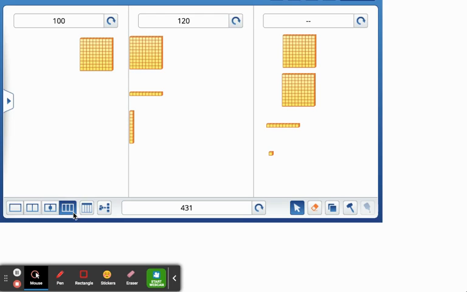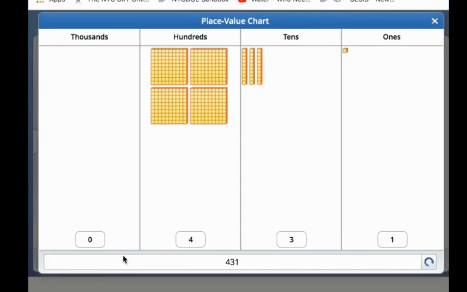Now, you can also use the place value mat here to organize your work into hundreds, tens, and ones. So if you see again, this is the total that we had previously, 431. Now they put all of the hundreds flat in the hundreds place, all of the tens rods in the tens place, and the ones cube in the ones place.